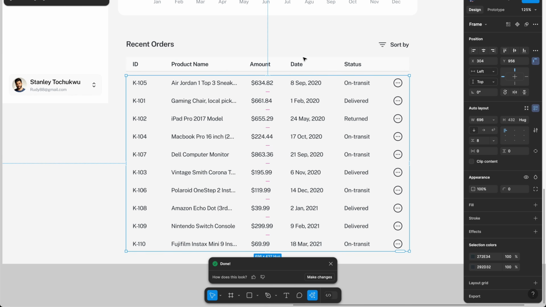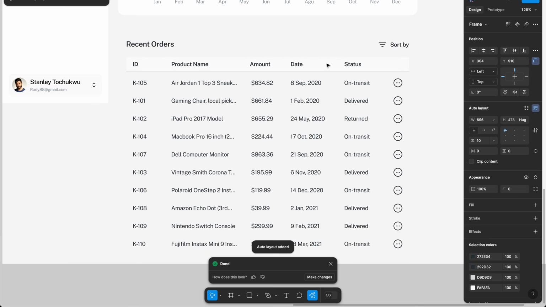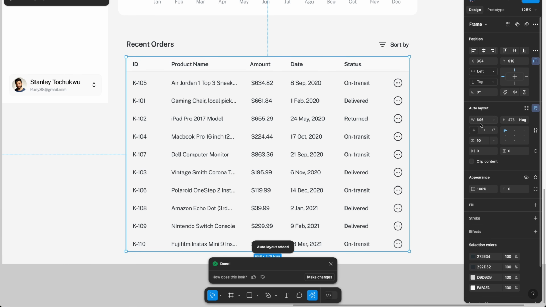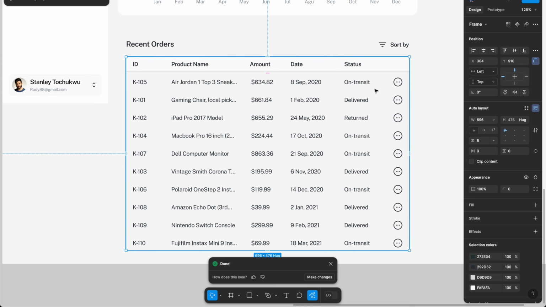So the next thing I'll do here is I'll select this other section here, and I'll also apply auto layout to that. And having done that, the spacing, this is a tricky part here. The spacing, I'll just set this here to 0, and let's see how that goes. Okay, I think I might just increase a little bit. Let me just make that 8 for now. All right, I might change my mind later on. So we have this done.